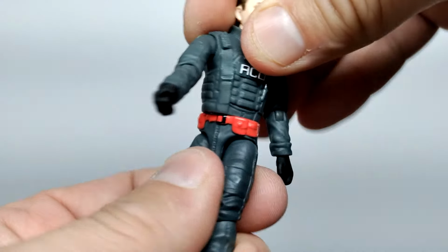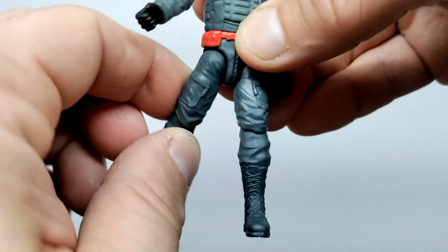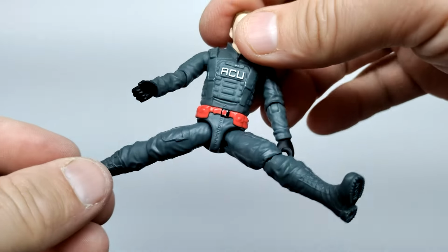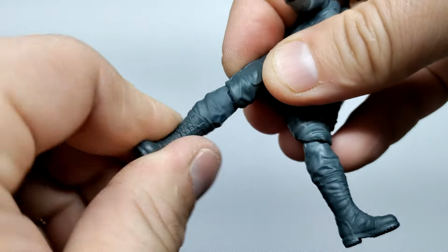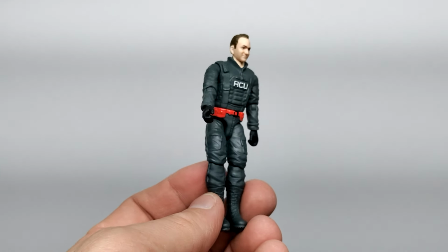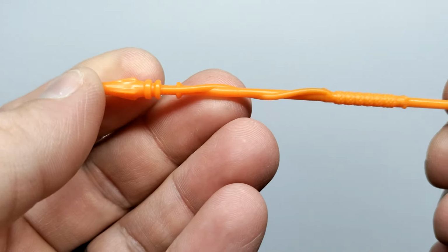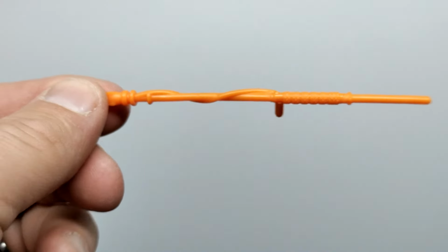But as you move down, you also, of course, have that swivel in the midsection, and then you can put the legs forward, back, kind of. That's about as far back as it goes because of his butt right there. But you can also, again, go out from the side here, basically do some splits, and then you have knee articulation forward and back, and can also swivel. So pretty much your standard when it comes to a Mattel human's articulation. And then his weapon as well is pretty decent, but there's not a whole lot to it. Like, there's not much in the way of fine detail or anything. A little bit, but not anything that's overly impressive. Just a fun little accessory.